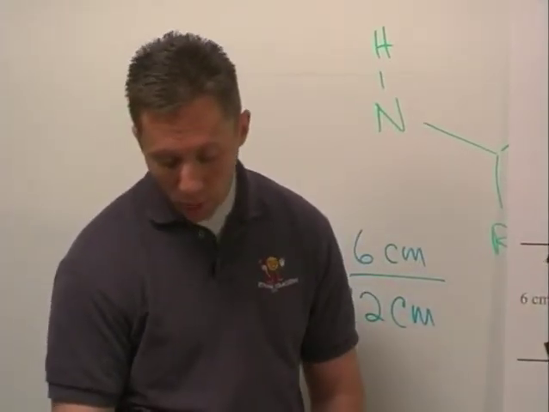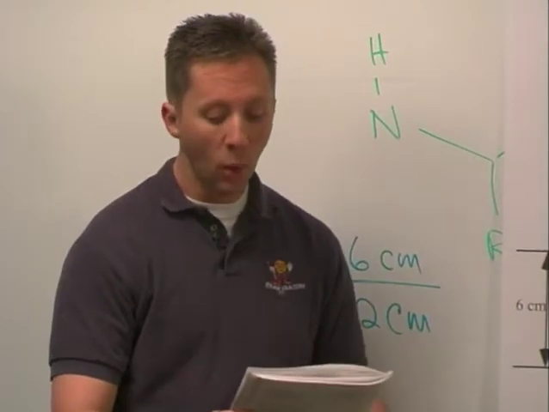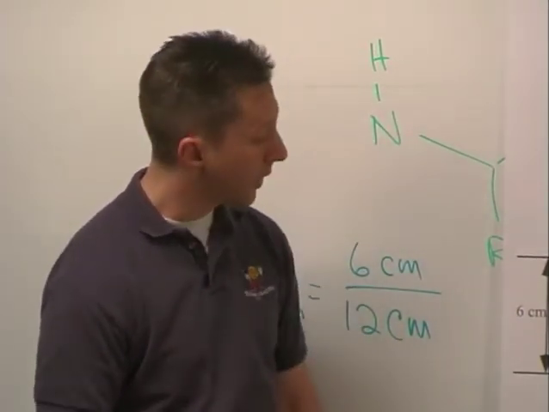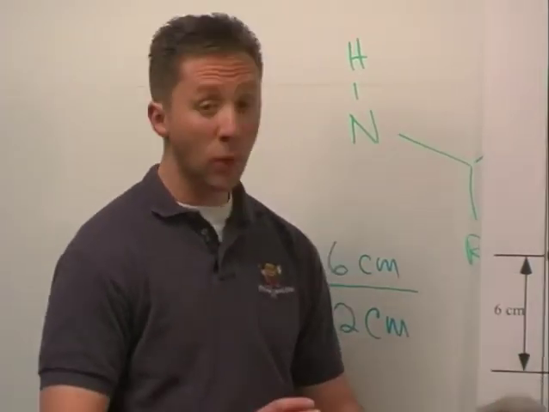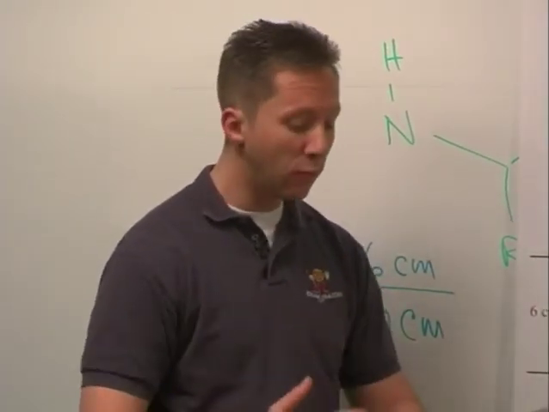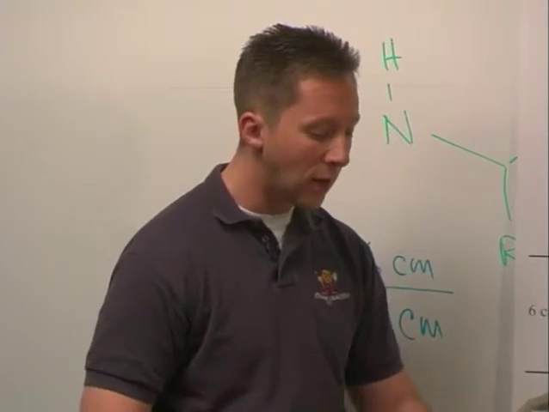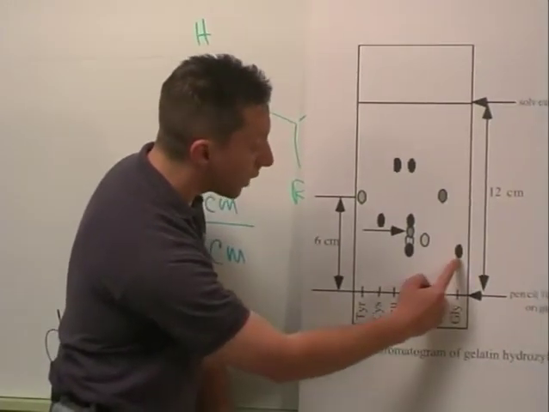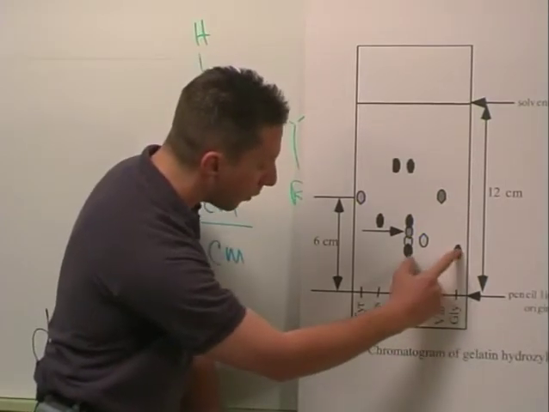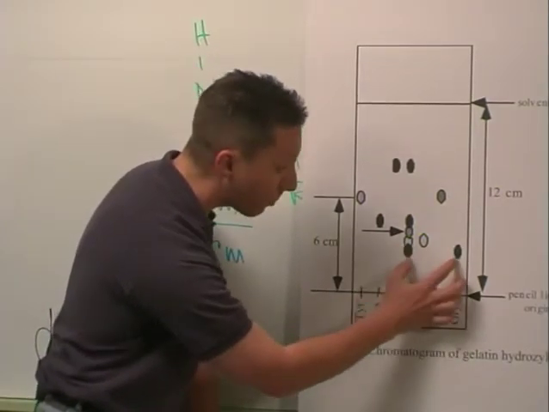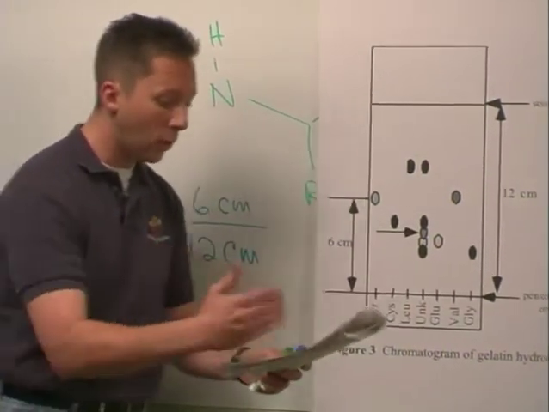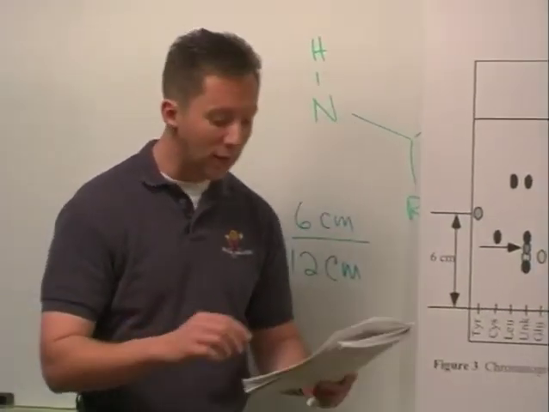So we're up to 184. Which of the following amino acids is not found in the hydrolyzed gelatin sample? So this question is sort of the opposite of the one immediately before it. Which one is not found in the hydrolyzed gelatin sample? Glycine. Here's glycine again. Glycine migrated this far. We see in our unknown we had a compound that migrated a similar amount, which must be glycine, according to the information presented.